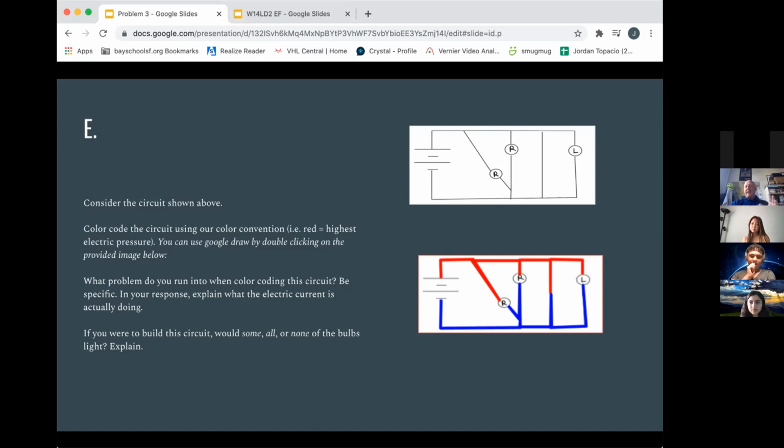And then if you have a short circuit, then you have to go all the way from red to all the way to blue across the rainbow, like red, orange, yellow, green, blue. And in this case, that would have to go through that wire with no light bulb in between.